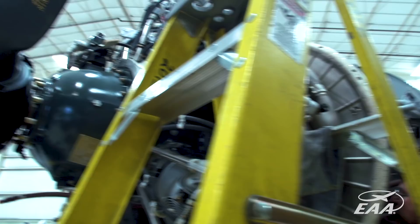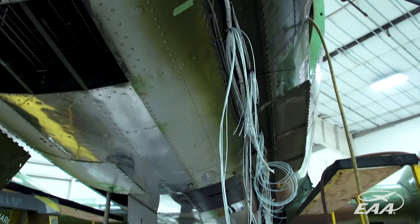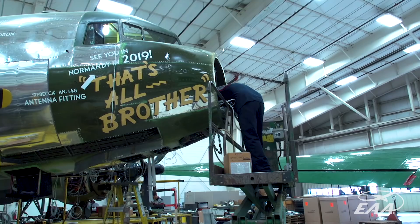We tried to use all the parts that were originally on the airplane, but when we can't, over the years we've bought out several inventories of DC-3 parts. We actually have brand new Douglas surplus parts that were used on the DC-3 when it was built, so we can go back into our inventory and get a brand new 1942 part that will go on that airplane.